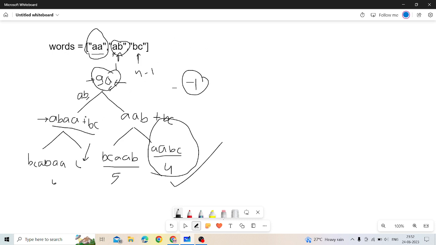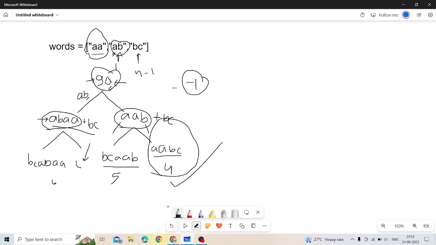So if I am moving ahead, let's say it is a, its first character is a, last character is a. Now it becomes this string a b a a. Now also its first character is a, last character is a. Let's say now it became this, so its first character is a and last character is b. So what is changing? Three things are changing. One is I, second is first character, third is last character.